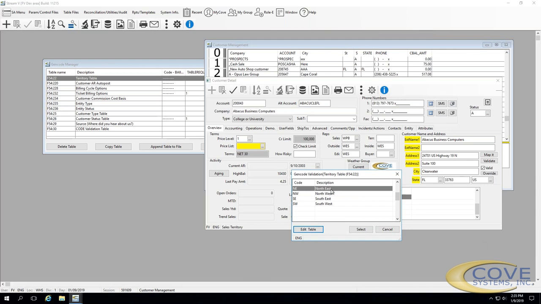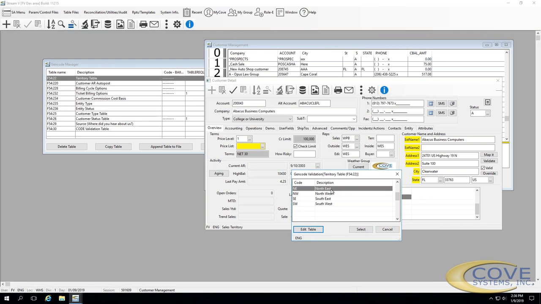Now, one of the things that you have to be careful with is if you create a Gencode table on a field, you now have a situation that those are the only valid entries for that. One of the things that Stream does, whenever you save a record, it validates all of the data in that record and any parent records.